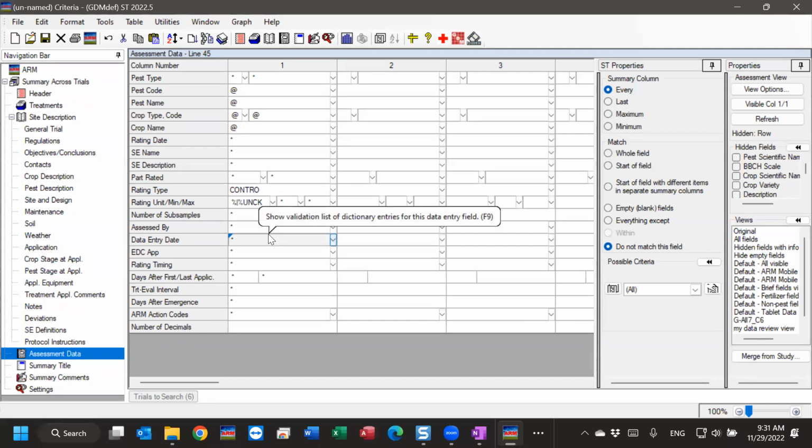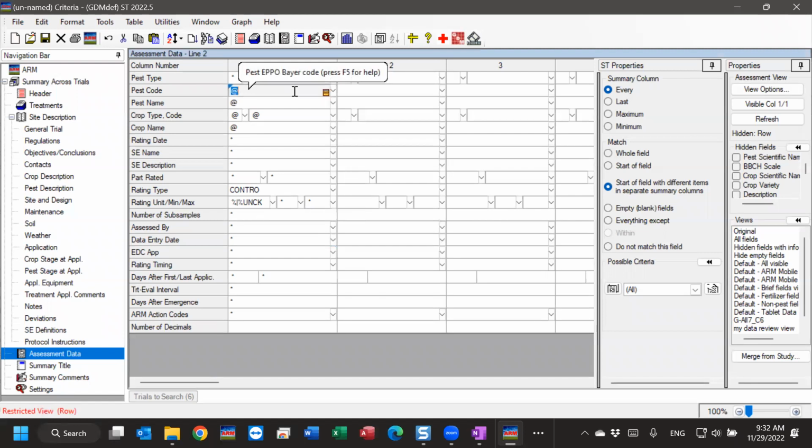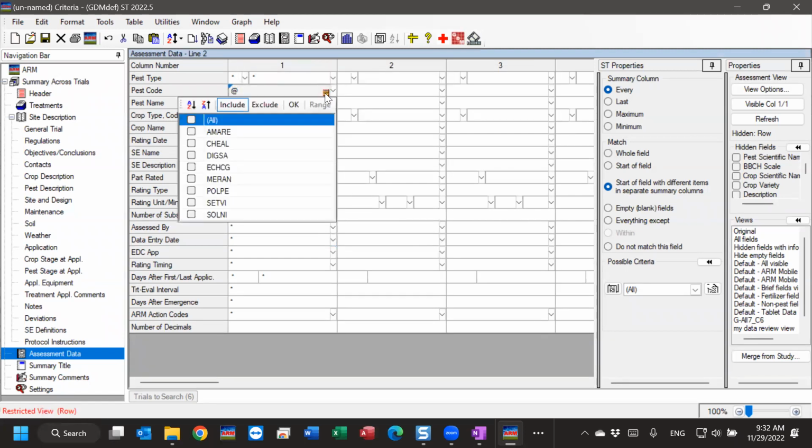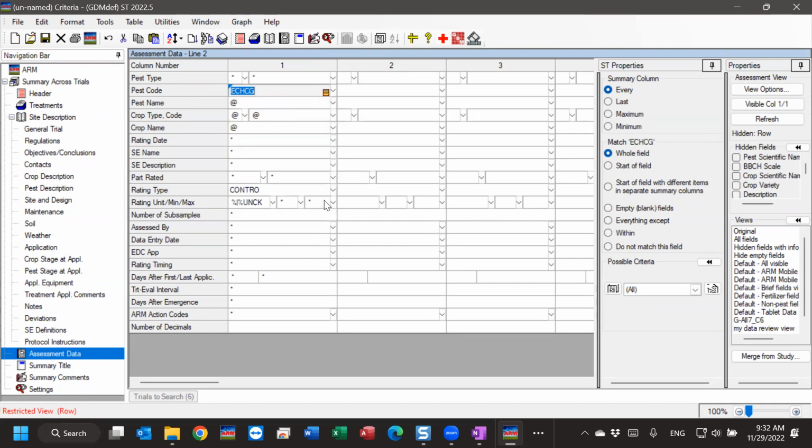But one thing we could do is maybe focus in a little. So that's all great, seeing all of those different pests that we were looking at. Alternatively, we could focus in on one particular pest. If maybe we want to create a summary related just to that, we don't need all of those other ones. We can certainly change that criteria. Maybe I'll grab the barnyard grass and choose that specifically.